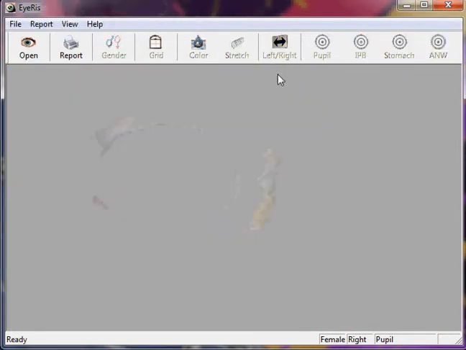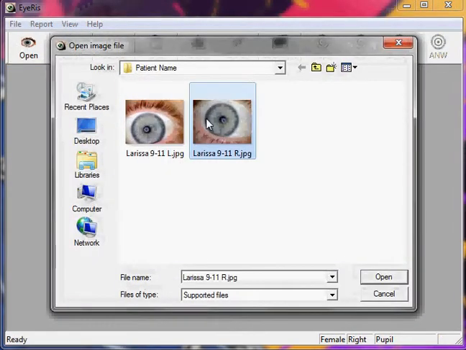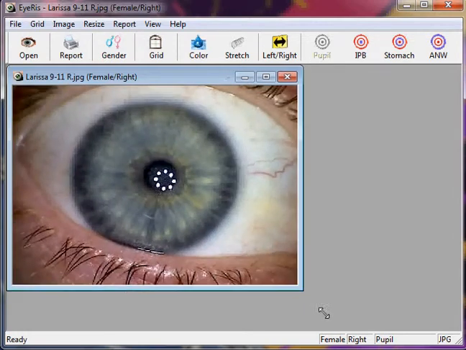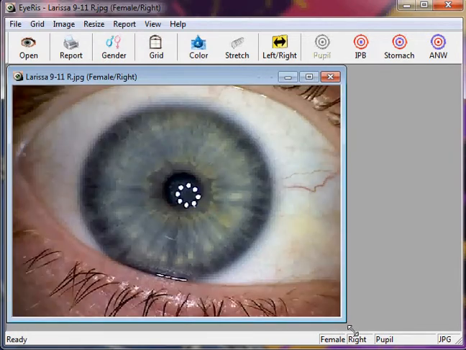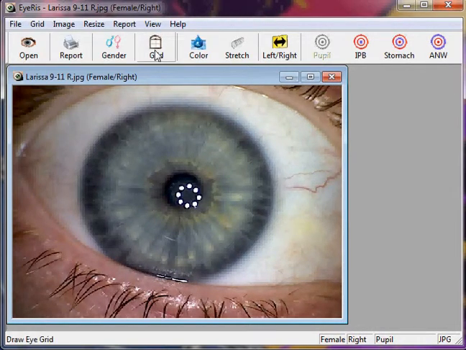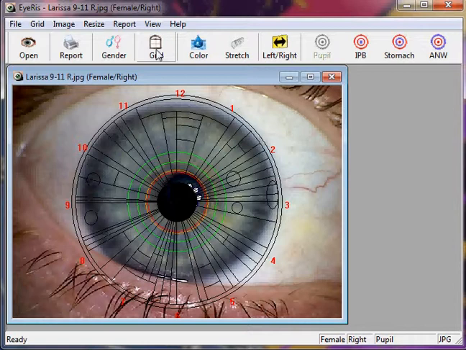So I'll just close this and open up the right image again. Perfect. Now if you want to resize the window as well, you can put your cursor on the outside and you'll get this little 2 arrows, so we can expand it. It's a little bit glitchy, but it does work, so you can do that as well. Now as I did before, I'll just open up the grid again, and that looks pretty good.